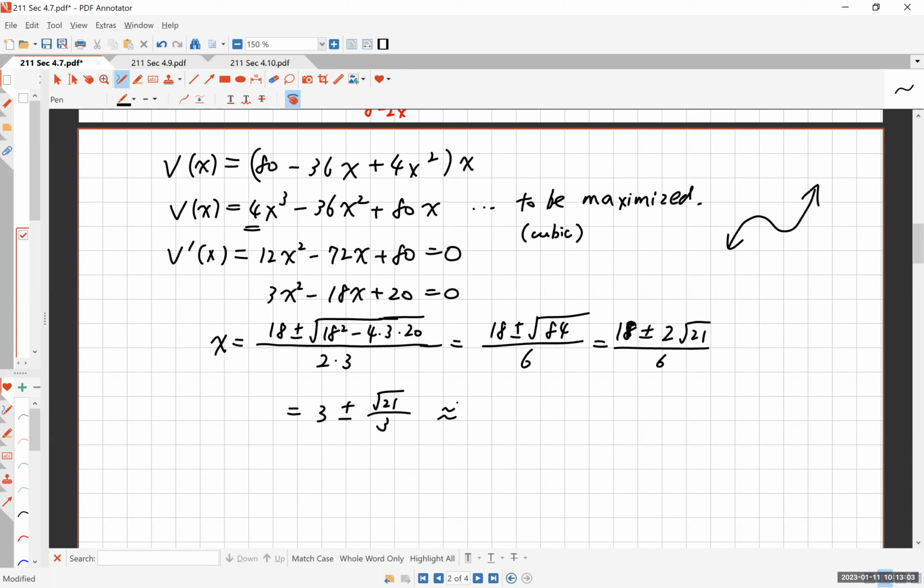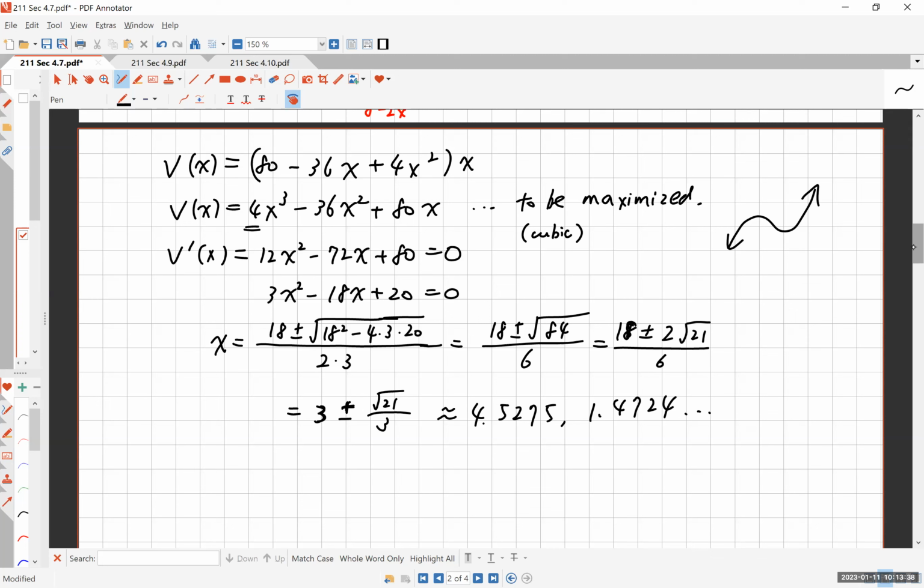Now you can go ahead and take your calculator and do square root of 21. Did I say square root of 23? I meant square root of 21 divided by 3. So you can take that and calculate it, add 3 to it, and you get 4.5275 when you use the plus sign. When you use the negative sign, 3 minus this quantity is going to give you 1.4724. These are approximate numbers, of course, because these are irrational numbers.